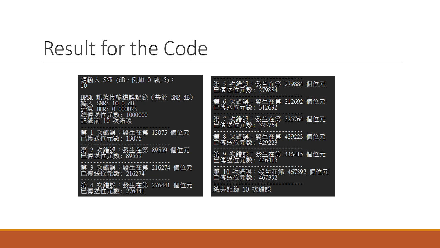If we use a larger SNR, the BER gets smaller. So if you type too large an SNR, you have to let the number of symbols get larger, so it can reach 10 errors, or it won't reach a conclusion.